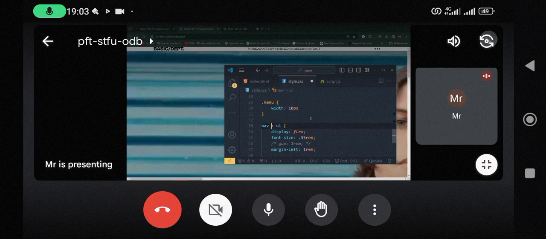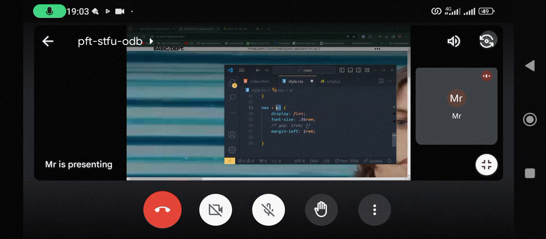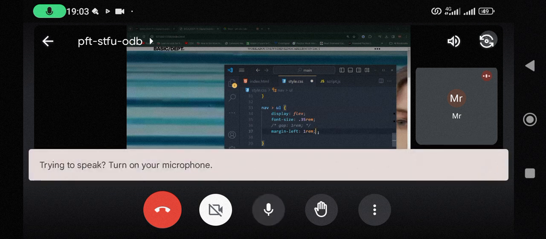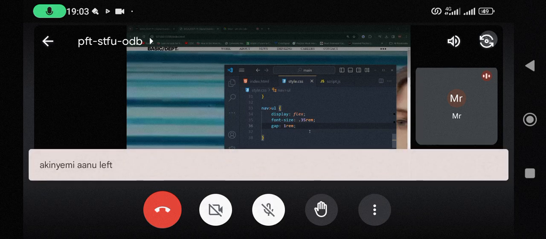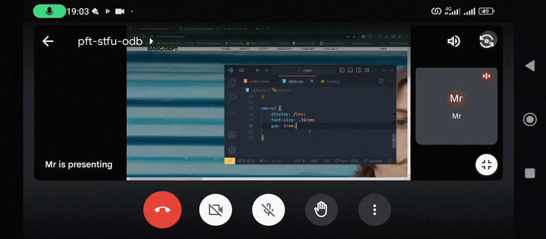Okay, so margin left is actually working, but it's working on this outer ul. So basically, we have an extra 1 rem margin to the left side here. To get the margin left to work for all the lists, we have to target each of the lists inside the ul. But that is not ideal. What's better is this gap property, because gap is a property that works with flex. It understands flex and knows that when I say gap 1 rem, I mean go into the flex children and add a gap to them. So we have gap 1 rem. This is what we'll be going with.